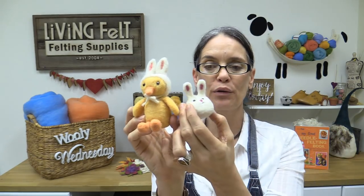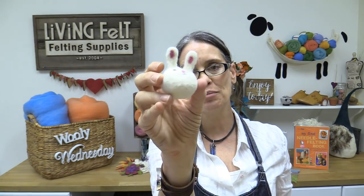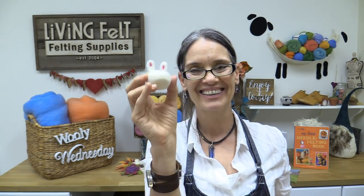This week we are needle felting Bunny Ball. This cute little tutorial has been on our blog for a few years. Him and his buddy Cheep. Cheep is the little chickie with the bunny hat. These are both free tutorials you can download, but this week we're going to needle felt Bunny Ball. And it'll be a great primer for needle felting Storybook Bunny, which we'll do next week. So it just takes a few supplies and we're going to get started.